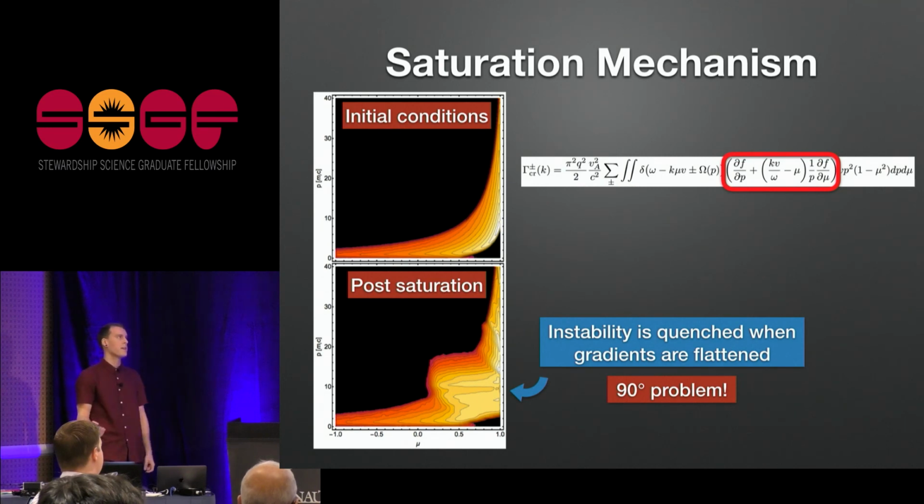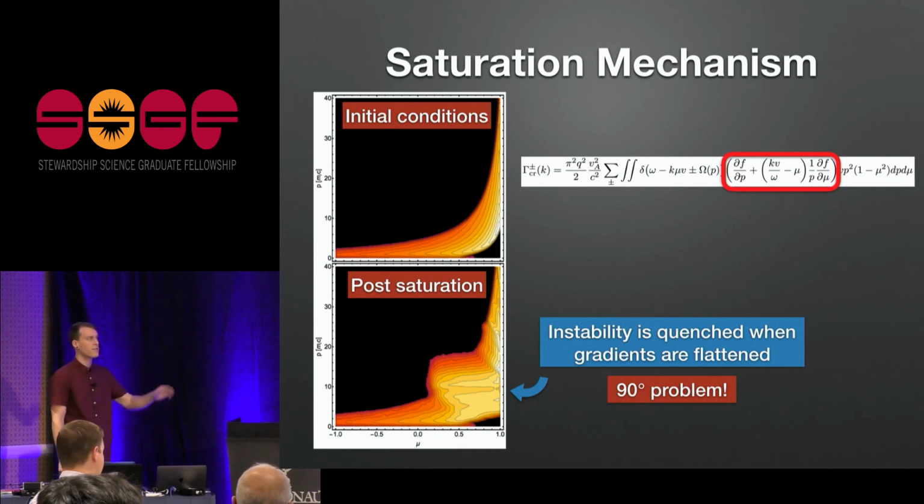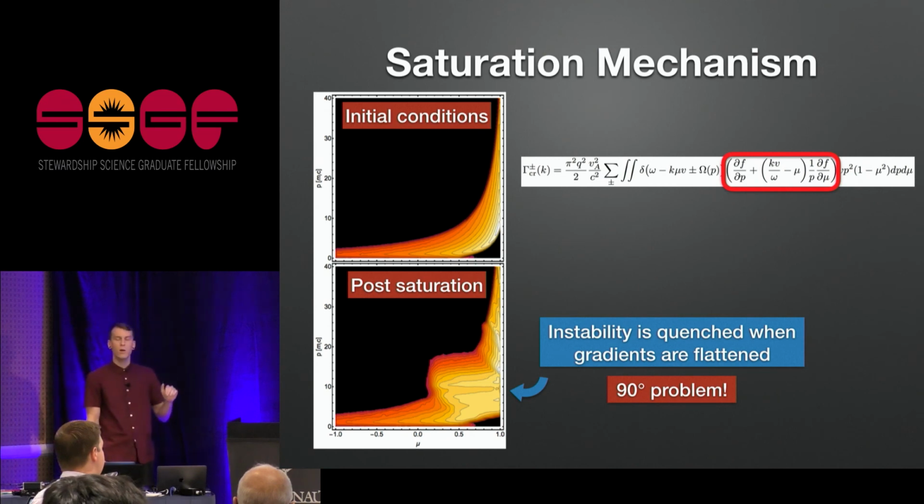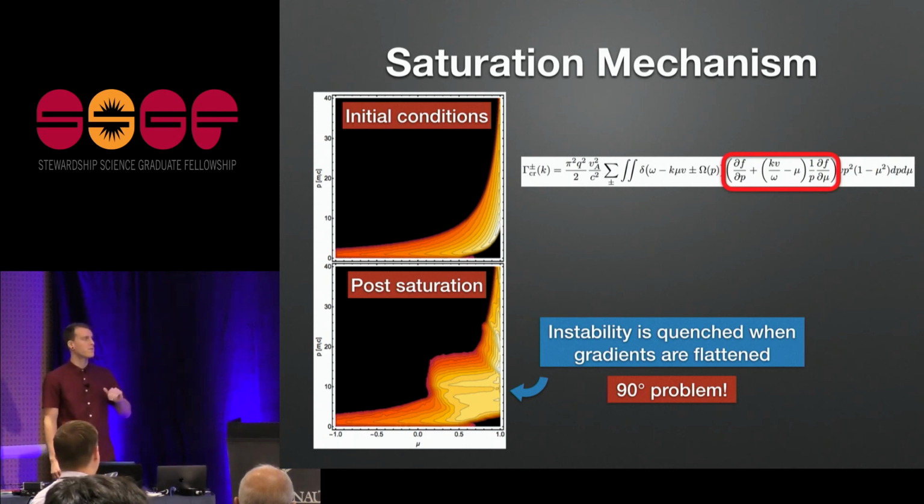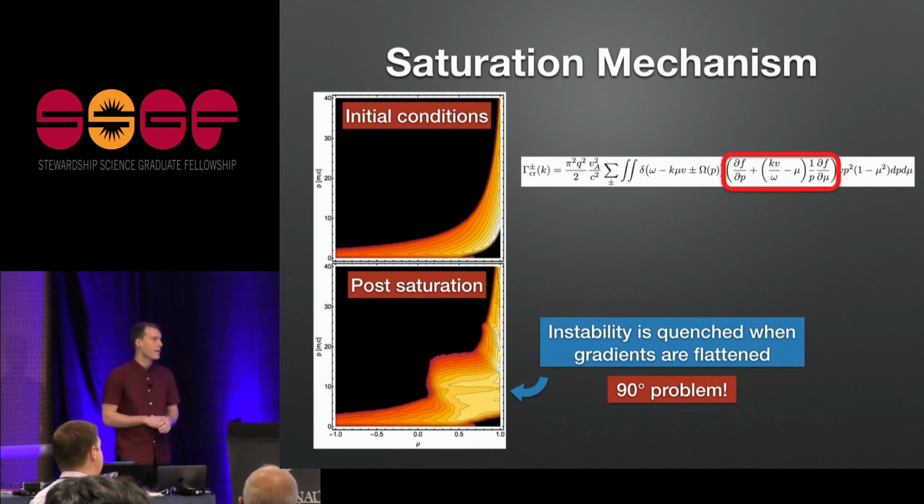And then we can look at this again in the cosmic ray distribution function, just to understand how the saturation is working. In the top panel, I'm showing the initial condition of the simulation, and in the bottom panel, I'm showing the cosmic ray distribution function at the time of saturation. So if we go back to that equation I showed for the growth rate, there's this term with the distribution function gradients. This term is essentially controlling when the instability ends. If you look at the bottom panel here, you see that at the time of the saturation of instability, there's this very large area where the distribution function is flat. The contours are flat in both the momentum and pitch angle distributions.